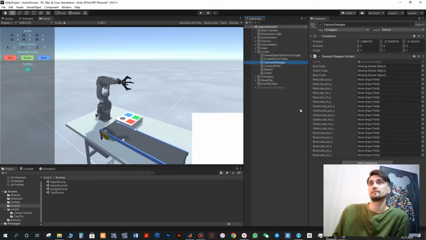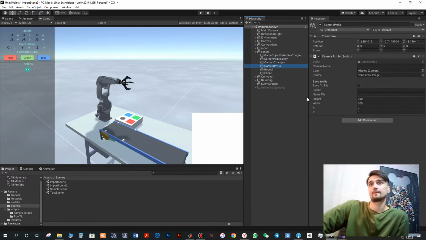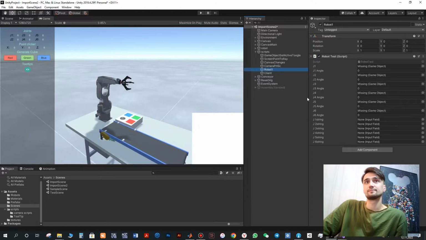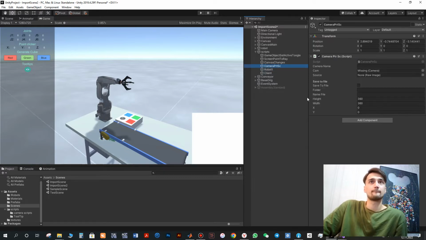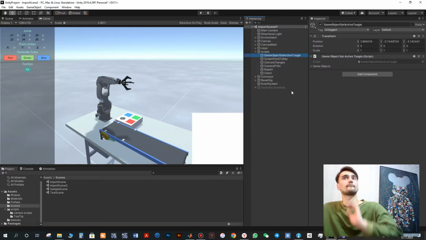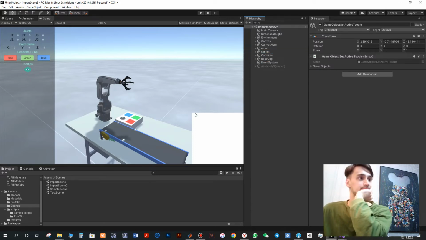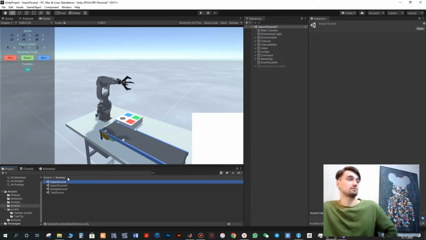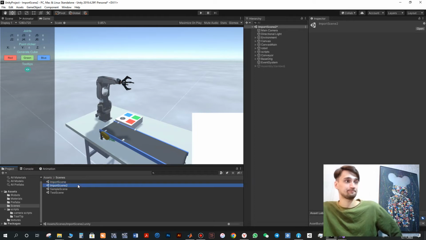Why is it missing? Okay, let's just create the new scene manually.